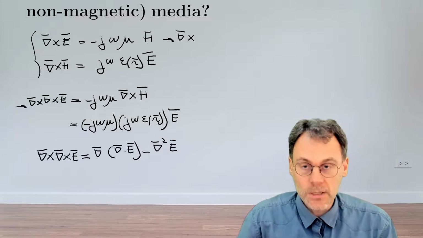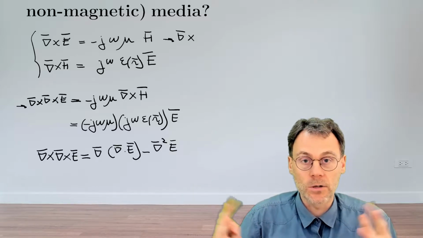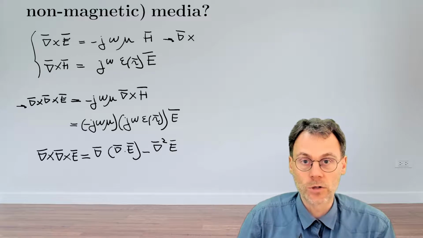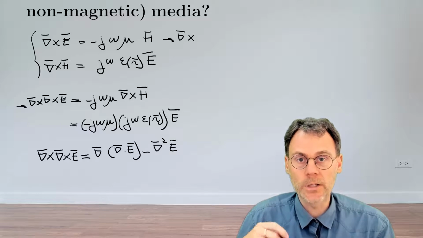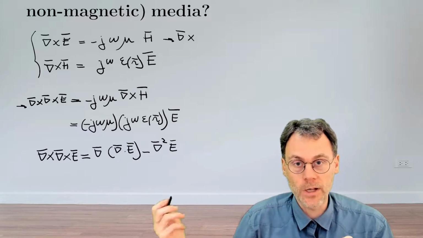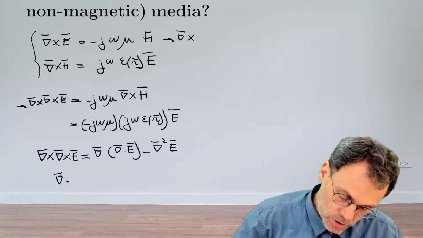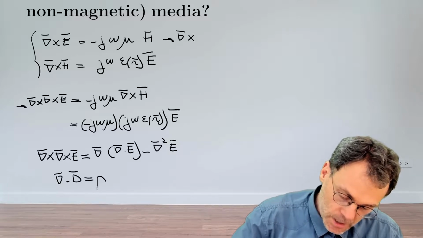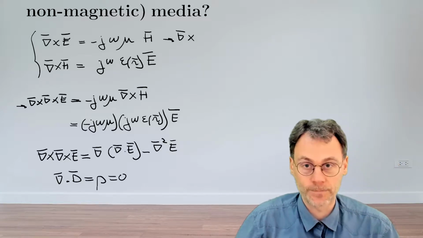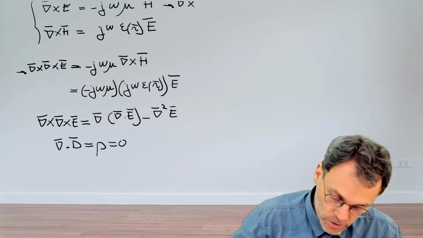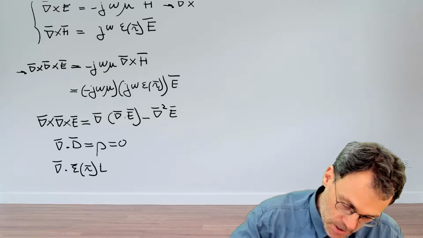Okay, and then we proceeded to get rid of this first term involving the divergence of E, and the argument there was that there's no sources, so that equation should be 0, and therefore we can drop that term here. Here we need to be a little bit careful, because the most general form of that equation, this divergence equation of Maxwell, is actually that the divergence of the dielectric displacement is equal to rho, the charge density, which is 0 in case there's no charges. However, we know what the relationship between D and E is. D is actually equal to epsilon E.